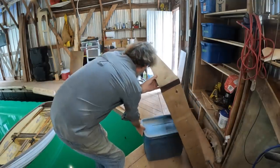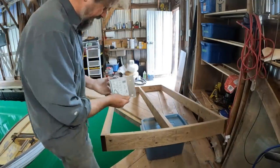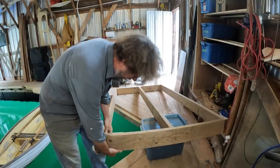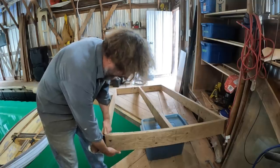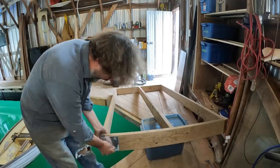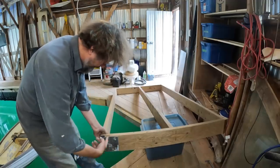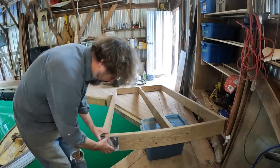Okay, so I got these dock brackets to provide a little stiffness on the inboard end, and normally they'd go on the inside like that. Thus the arrangement of the holes for the carriage bolts makes sense. However, I got a lot going on in here. I got some bracing and some blocking for the hinges, so I'm actually going to put them on the outside, which makes these holes useless, but it's no problem. I can drill a couple more holes there, and that'll give me a chance to run some lag bolts into my bracing here. So that should work out just dandy.